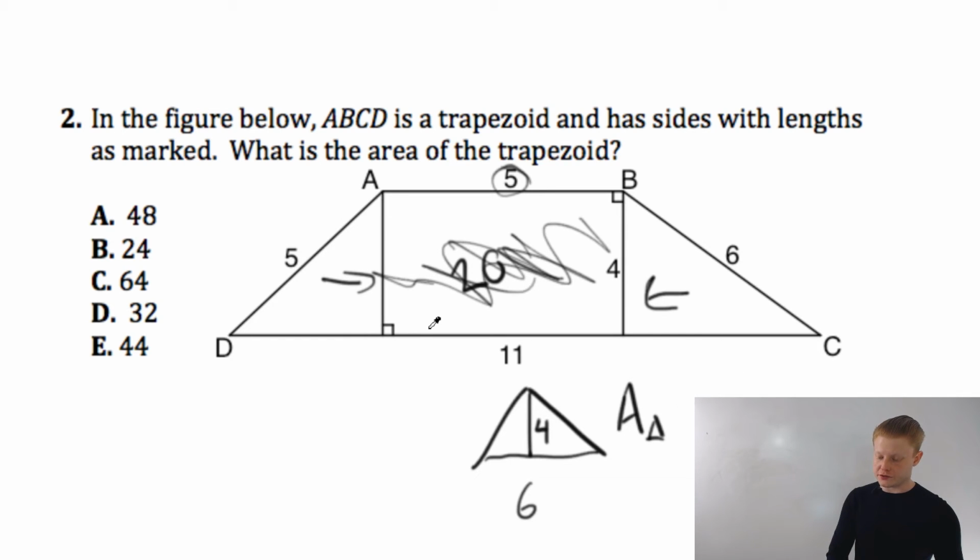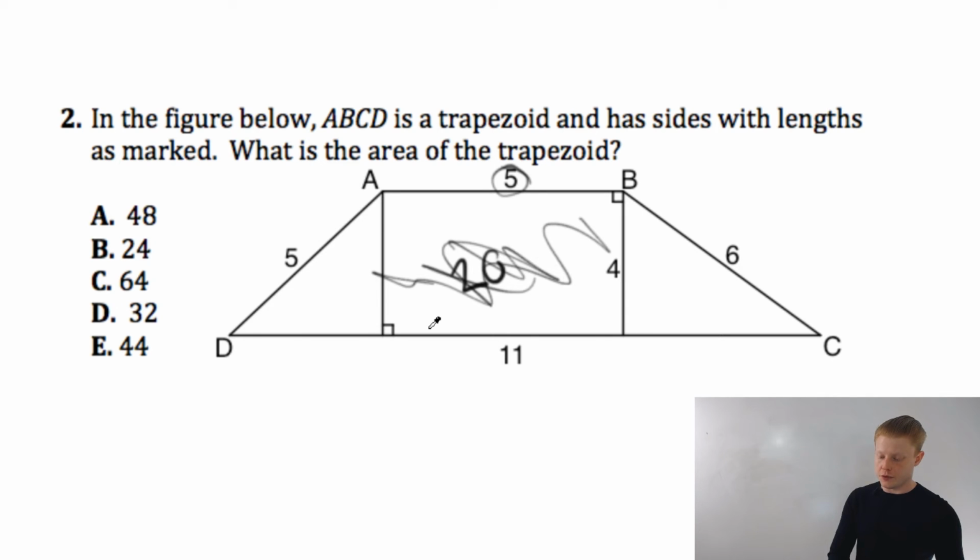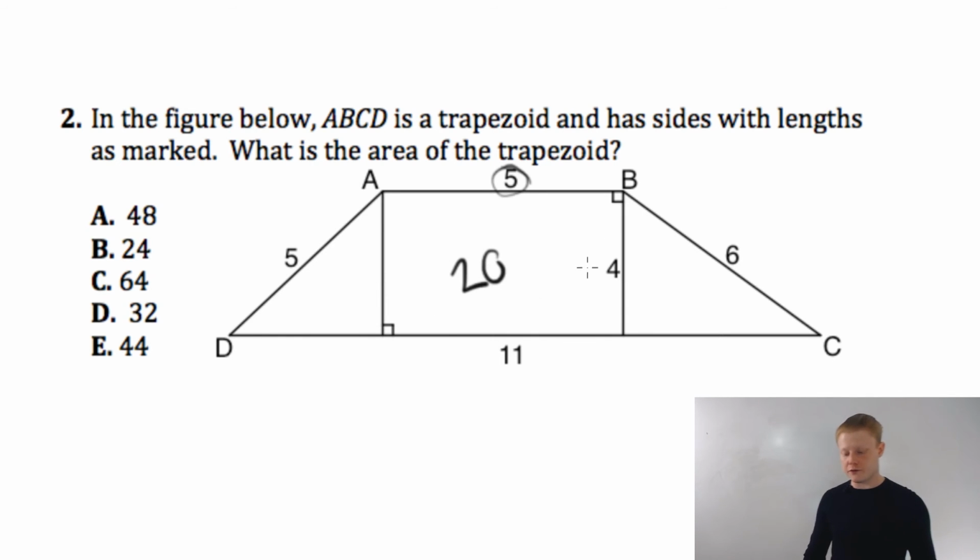Third way to do this is using our friend the Pythagorean Theorem, and it gets kind of messy. But it's very doable, and for a lot of people, it's the one that occurs to them. So you find the area of this rectangle is 20. This is a right triangle. This is a right triangle, and it has another leg of 4. So using the Pythagorean Theorem, you could figure out what the respective bases of these were and go from there. Not my favorite way to do it, but it works.